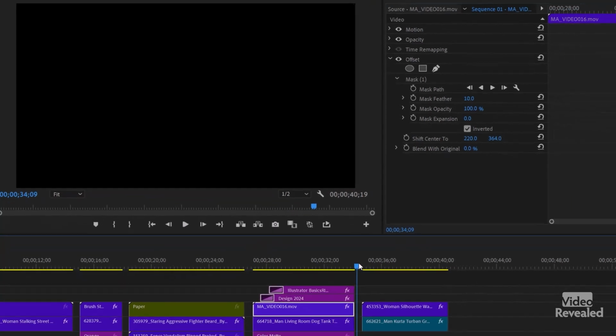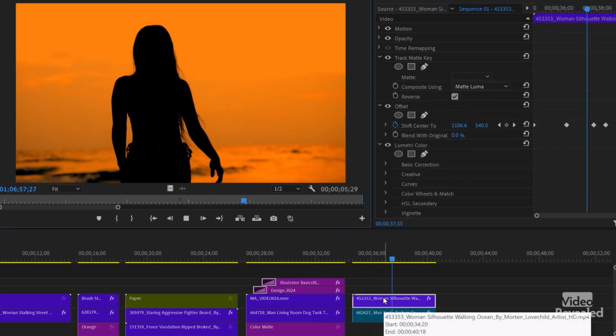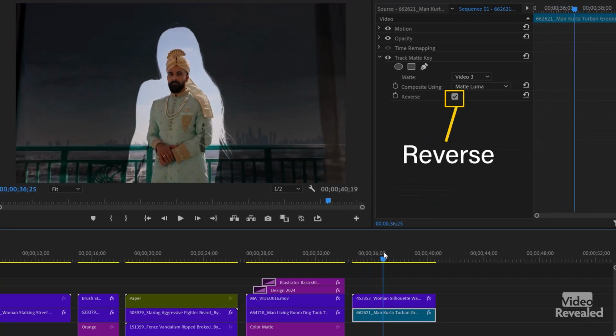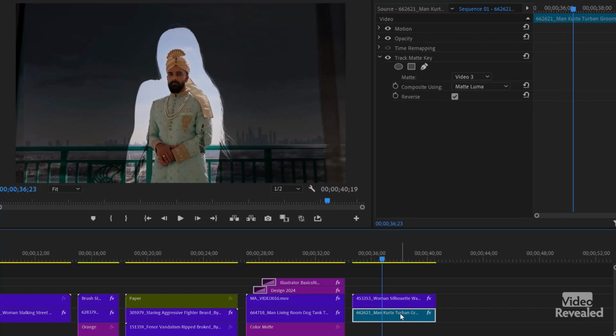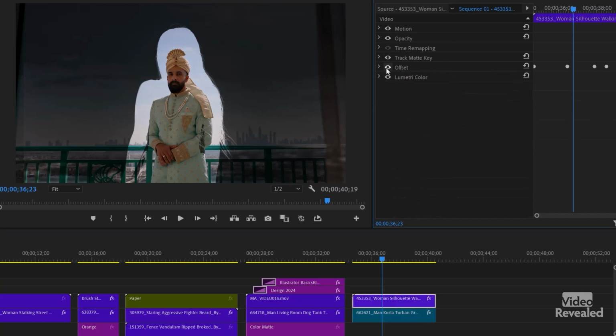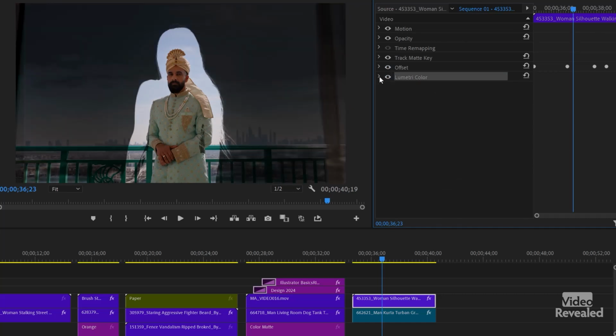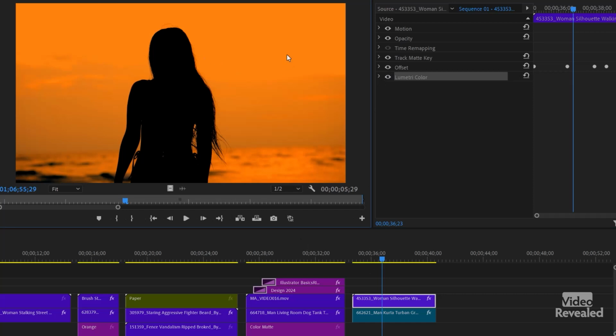Boom. The last one is an example where I'm using a video to make the track mat. Same thing, I choose the bottom clip, add track mat key, and I'm setting this to Luma. And if we look at my track mat key, I've got the offset working, same thing, moving that over a little bit, but I also have a Lumetri color just to darken that down, because in here we've got orange and mostly black. It's not really white. The orange, when you convert that to a matte, is not completely black and white.